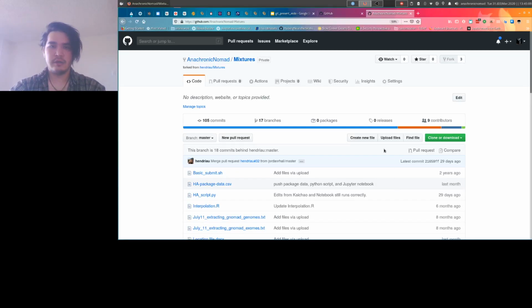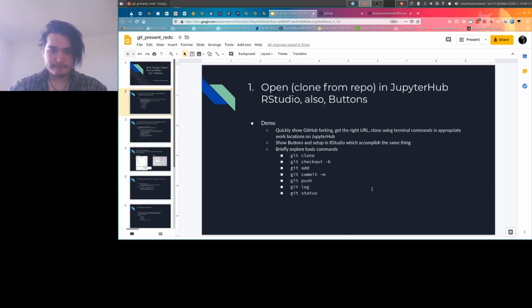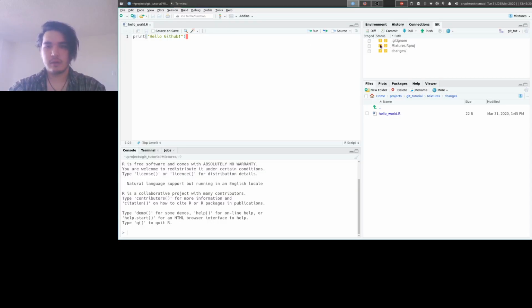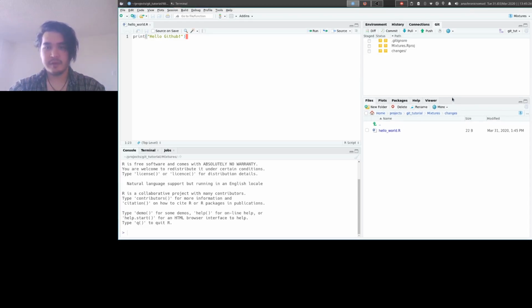Now, if I'm keeping track, I need to add these files from within RStudio. The way to accomplish this from within the Git pane is to select the file that you wish to add and consider it staged over here.